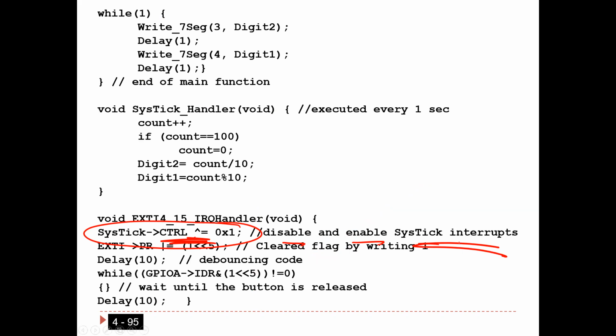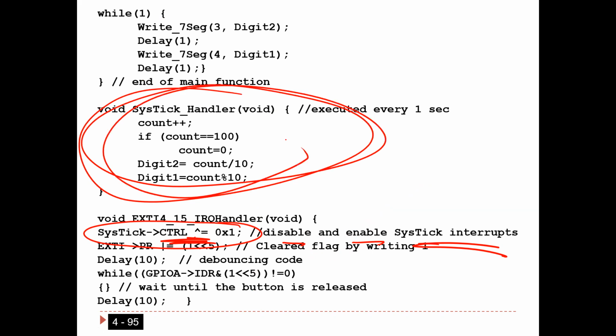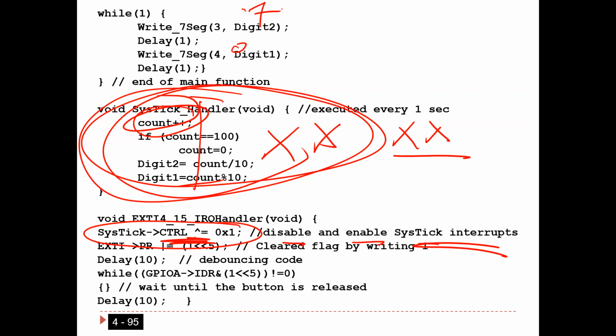You got what I'm saying? Keep in mind, as long as this one is enabled, you are going to count. If you disable the system tick, this subroutine is not going to be called. If you don't call the subroutine, you are not going to update counting, because counting is updated by the subroutine. So if you disable it, it means you are not going to call it, and counting would stay the same. For example, if it is 0, 7, it's going to continue 0, 7 this way because it is not updated, because this is the one that is updating it.